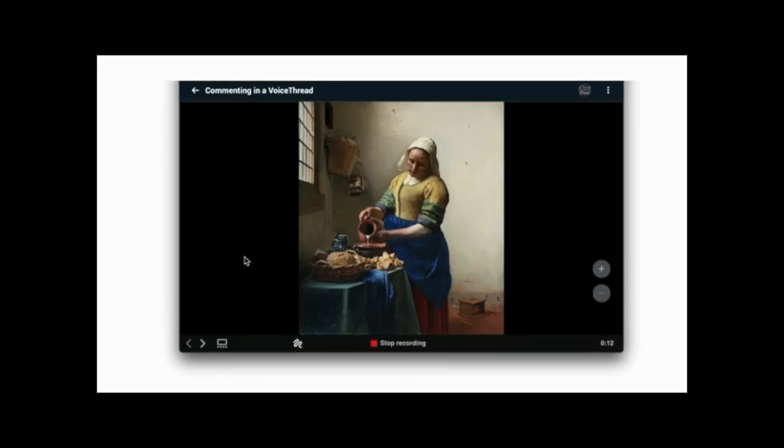After the countdown, you'll be recording your comment, and because you're using VoiceThread, you'll be able to do four kind of amazing things while recording your comment. The first is that you can click and drag on the screen to make annotations, which we call doodles. And they're extremely helpful when you're trying to explain things to someone who may not have the same technical language to understand what you're talking about.